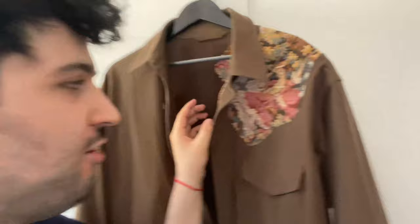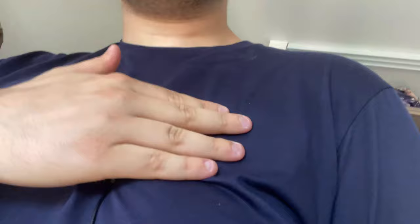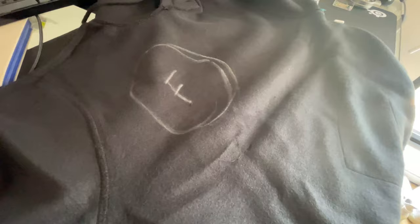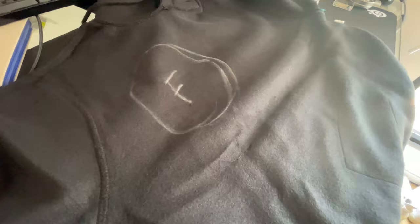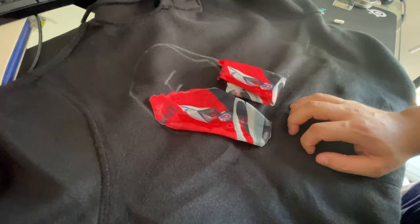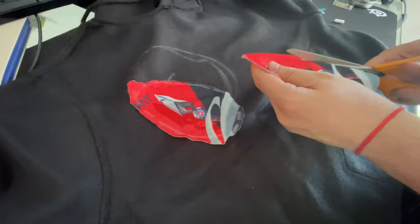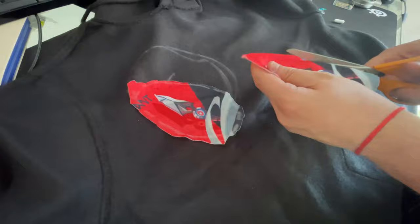I'm done with the planning and want to show you what I'm gonna do. In the last video I did a jacket with tapestry and used a technique where I started backwards — go back to that video if you're unsure. I'm starting with the front designs, then we'll do the back. For the front I want to implement two blades — like 'if you know, you know' — and on the back we'll do all the details with the face and everything.